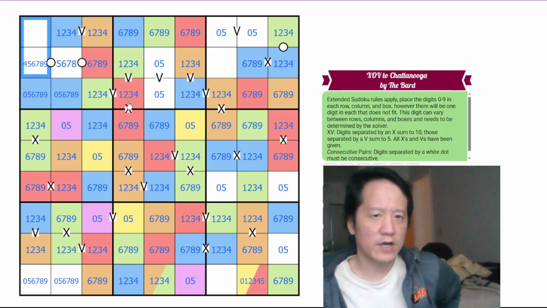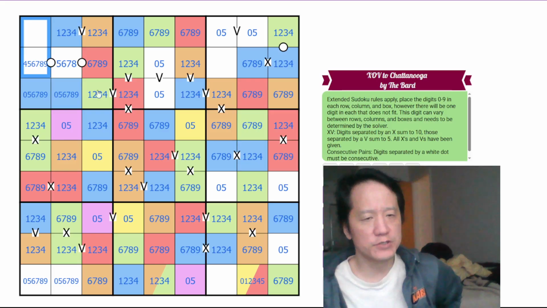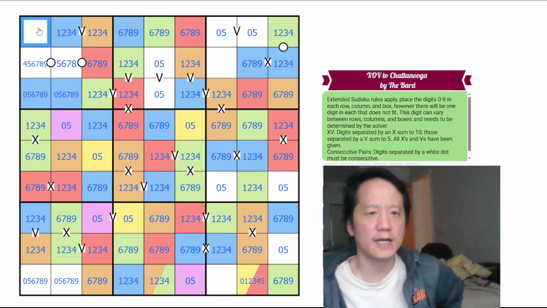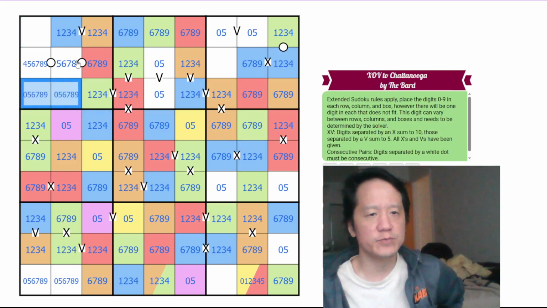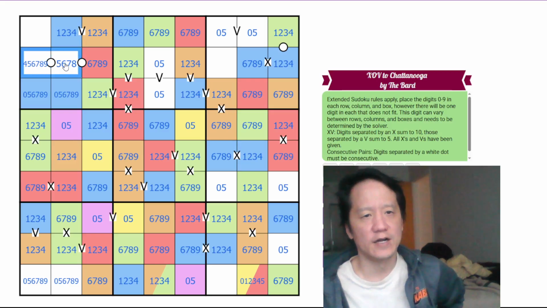We also have high orange. What else are we missing? This is high blue and one of the 0, 5s. So we know we need a 0, 5 in one of these, and this cannot be 0, 5. Okay. So one of these must be 0, 5, the other must be 0, 5 here. So since this is 5, this can't be the 0, 5 here.